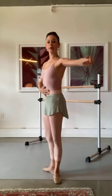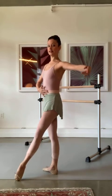And that's it. So whenever you start moving your legs, sometimes we forget about our arms. So really think about holding this elbow up and the palms forward, because sometimes we get a little droopy in our elbows. So really think about holding your stomach, shoulders down and back, elbows up, as well as your tendu. So it's like doing this. It's a lot of things to think about, so no one's perfect, but we try our best, so let's give it a shot. Ready?